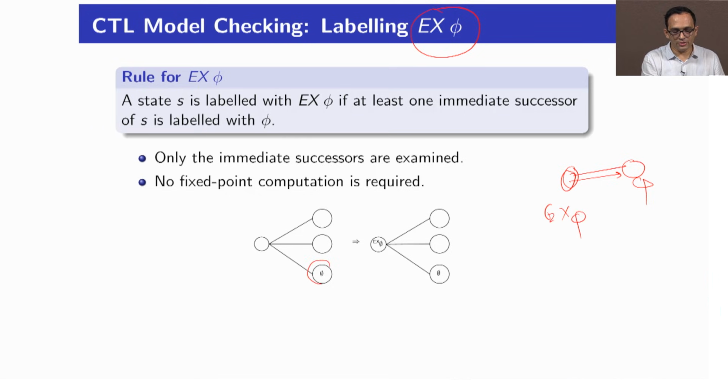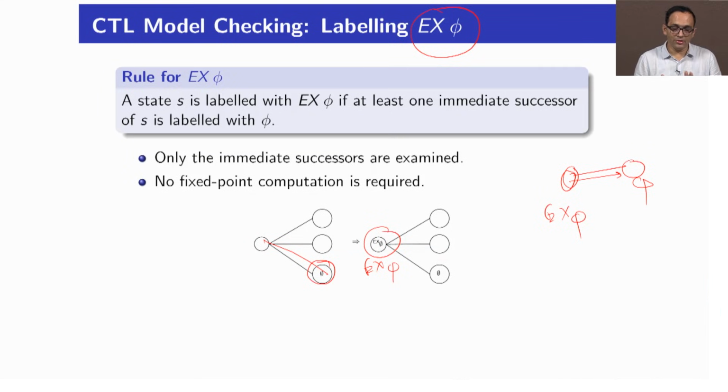So here phi holds and I have a transition from this state. So in this state I will write EX phi holds, right. So this is a one time affair. I will just do it once and I will stop, because it is not something that needs repeating. I will identify the previous state from here, I will mark it EX phi, right, because for EX phi to hold, it only needs one step. So I do not need to do the repeated fixed point calculation here. So it is basically a one time computation.